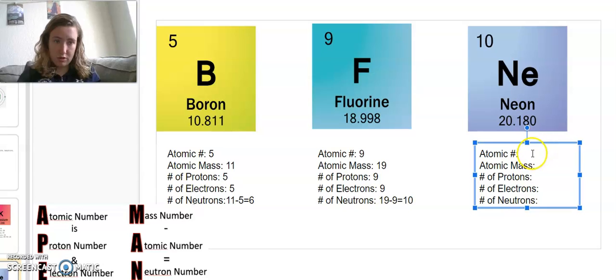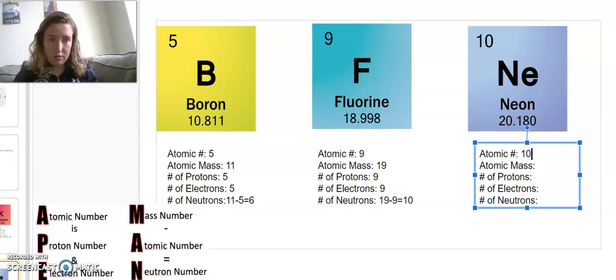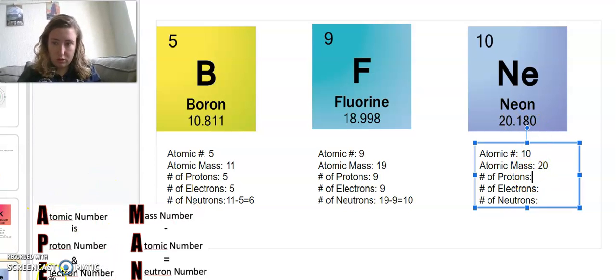Alright, last problem of the assignment. Same thing. Atomic number, that's what's at the top right here, 10. Atomic mass, get it at the bottom, 20, and that just stays 20 because it's 20.18. 20.1, so I know that's smaller than 0.5, so I round down to just 20. Protons, I get that from the APE, 10. Same thing with electrons, 10. And finally, neutrons, I do mass minus atomic number equals neutrons.